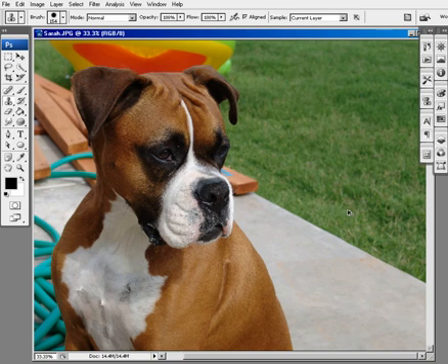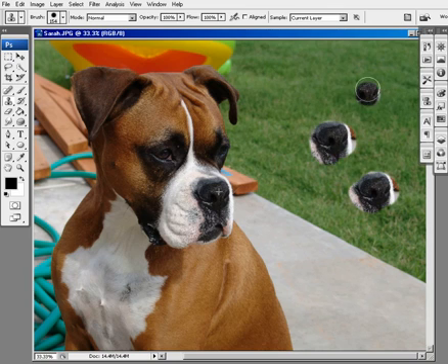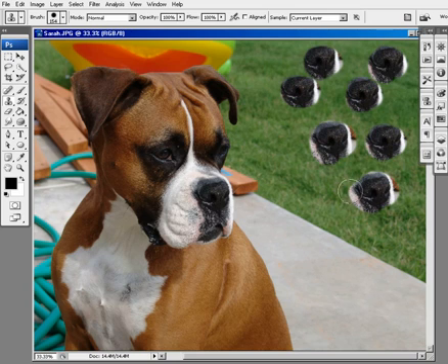Now if I was to turn off aligned, okay, and I come over here and I click her nose, and I paint right here and I get a nose, what do you think happens when I move my mouse up here? Well, instead of getting an eye, I'm going to get another nose. So, if you want a repeatable item that you want to paint in lots of different locations, that's one way to deal with it. Okay, let's go ahead and revert this back.